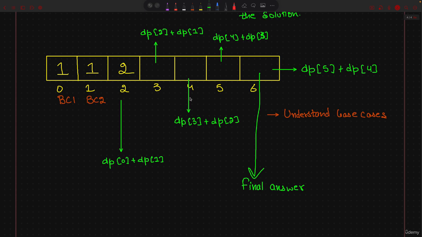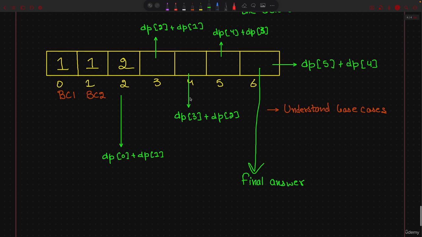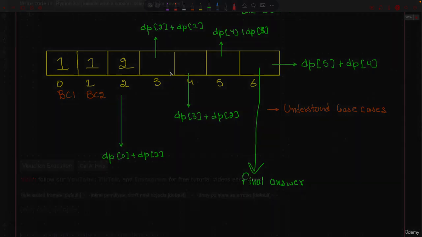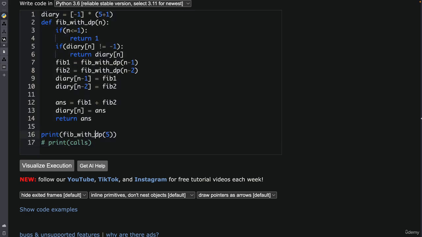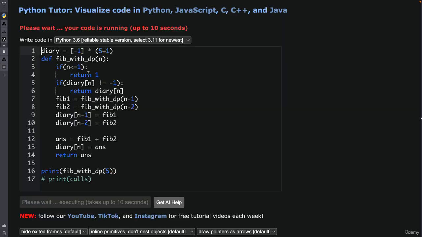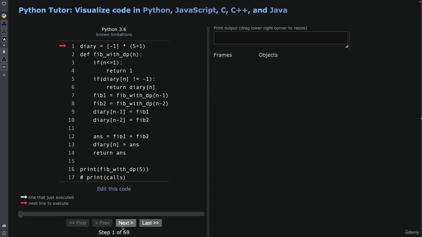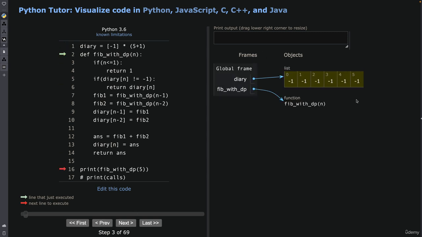But again, to write these kinds of solutions, these pure DP solutions or tabulation solutions, we have to understand recursion very well, because as we move forward, the way this particular list gets populated is going to be very dependent on how well you understand the recursion code. If you remember in the first video, when we wrote the recursive or memoization code where this was the diary, pay attention everyone to how exactly the list, the diary, gets populated. Everything is -1 initially.